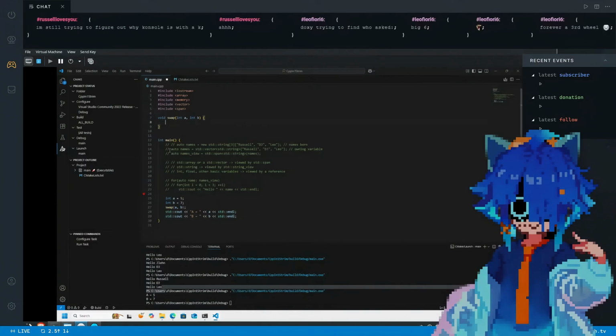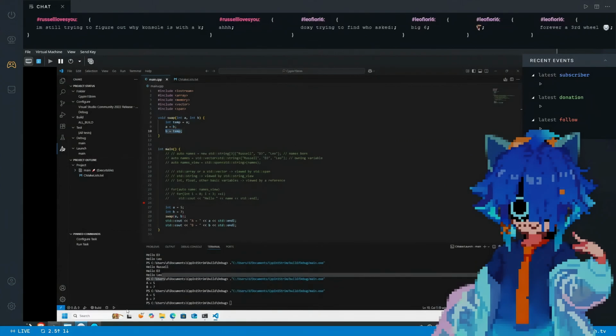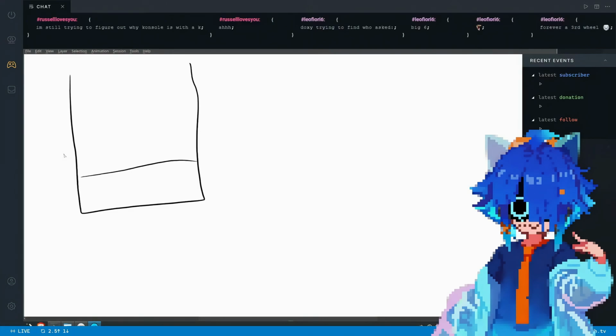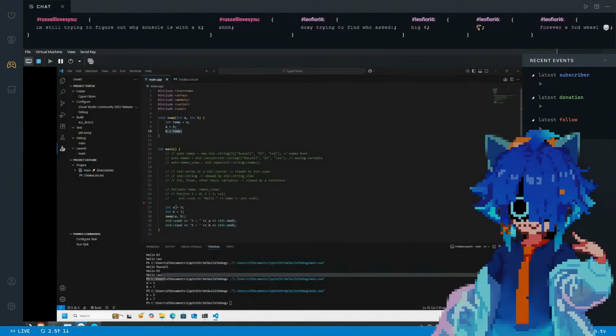So let's add int temp equals a, a equals b, b equals temp. So we need to store a somewhere else, override it with b, and then we can overwrite b with the thing we stored somewhere else. Very basic swap function. And nothing changed. That's because these variables only exist inside swap. So they go on the stack, we swap them around, and then they poof out of existence. We create swap, we create a, we create b, we create temp, then swap ends, and it all poofs out of existence, right? What we instead want is we want a view to these variables in main.